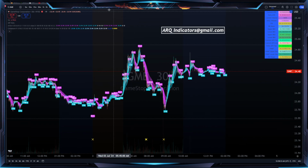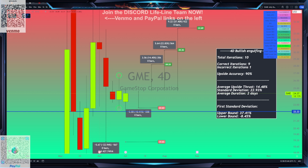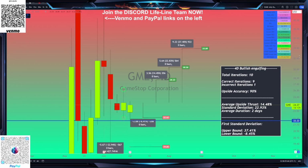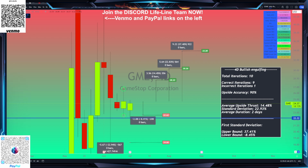Okay, so now let's go ahead and go over the Jolly Ranchers chart here, because we definitely still have some upside to be figured. We were observing today a very, very nice pump to the upside. This 4-day candle ended up reaching around 24.88, and it did mark off a new high above the prior bar's close, which was 24.70. Okay, this is shifting volatility and momentum towards the upside.